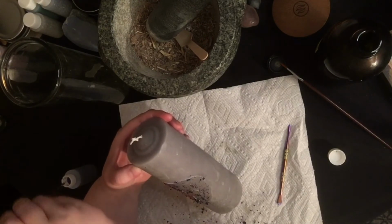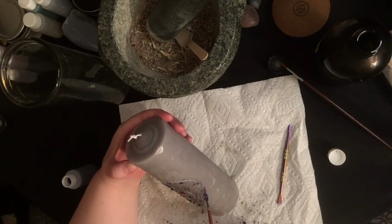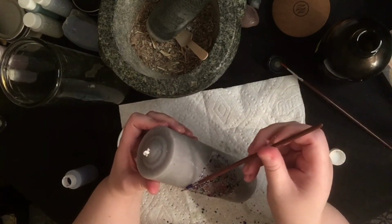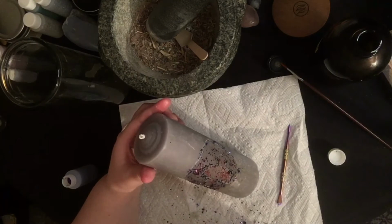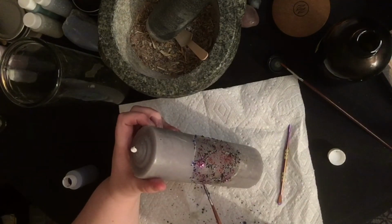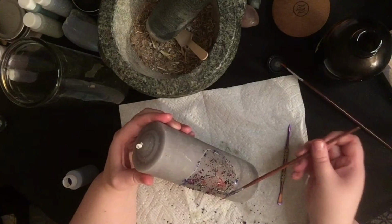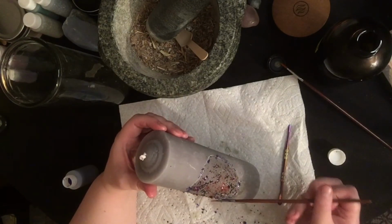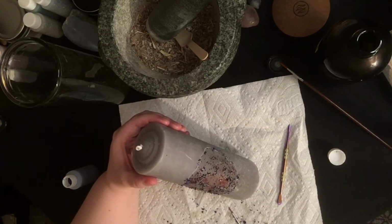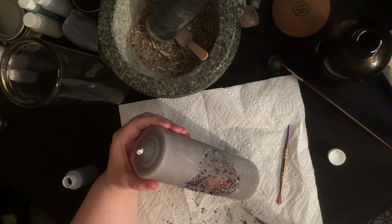This is probably going to end up all messed up anyway by the time I'm done with it, but that's okay. My key purpose is to try to get as much glitter as I can on the area that I carved. Getting the excess glitter off.